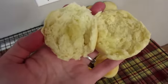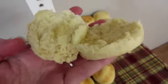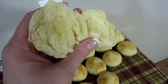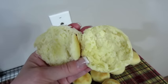I had to have one hot out of the oven. I put some butter on them. But these are my mom's addicting rolls. I'm telling you, so stinking good.